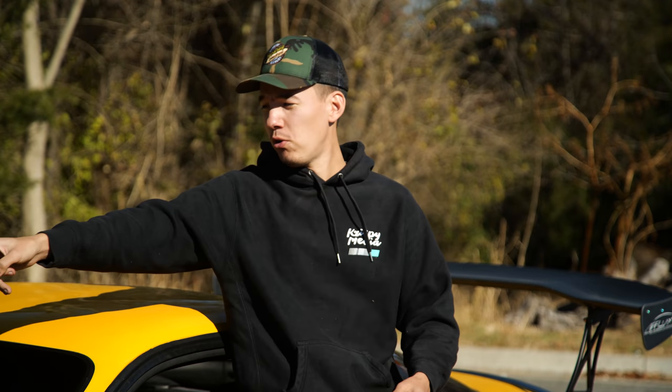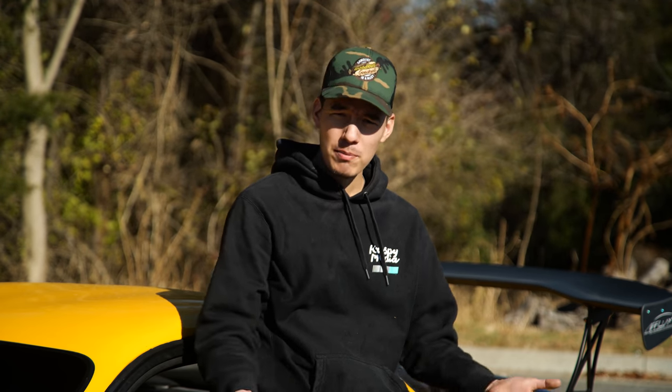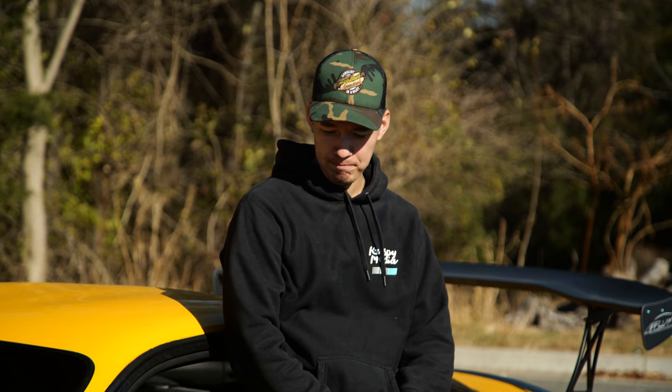As a matter of fact, my oil puddle from the differential is on the ground right there. This is sort of the grave site of my previous differential. But I don't want to be worried about stuff like that. I don't want to live in fear of breaking something. And I think the best way to not live in fear is to just do it.